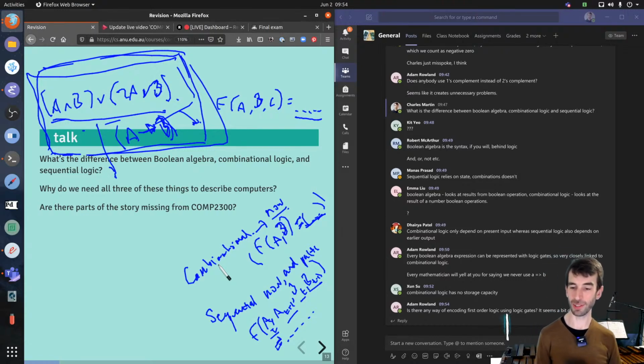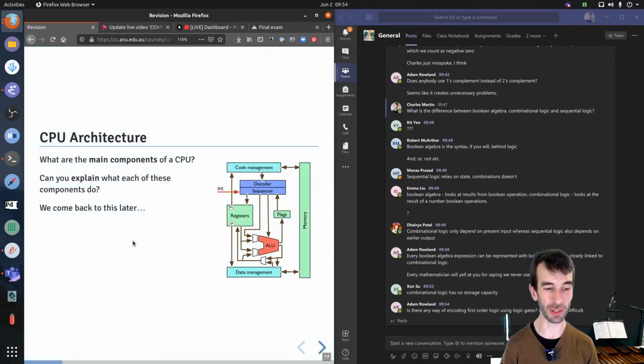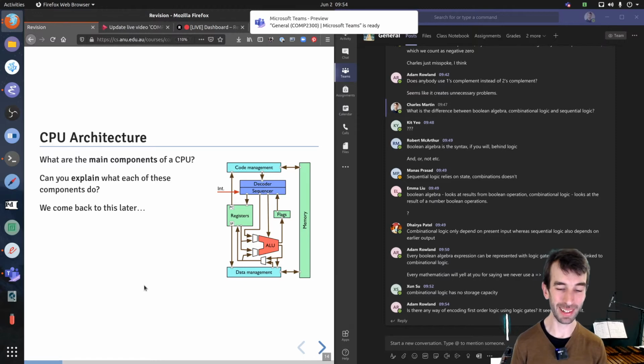A way of encoding first-order logic using logic gates seems a bit difficult. It does seem a bit difficult. I don't know. Go and have a research about that one, Adam. I want to keep moving so we get through a few more topics before I run out of time, which I'm certain to do.